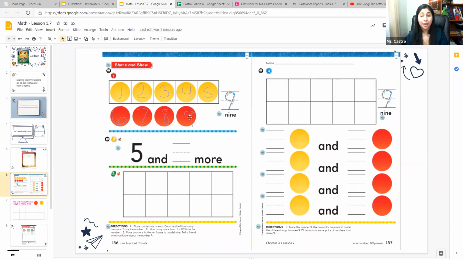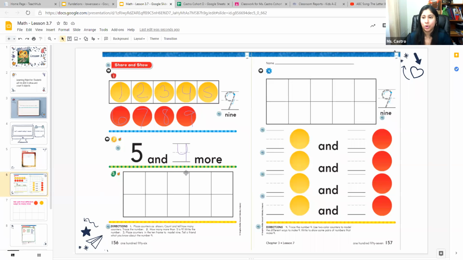So I'm stopping at 4 because I only count 4 red counters. So on the line for number 2, the number that we're going to write is the number 4 because 4 red counters and 5 yellow counters gives us 9.